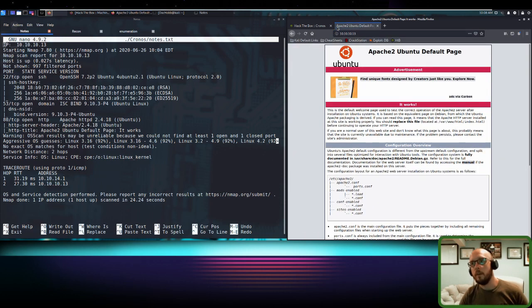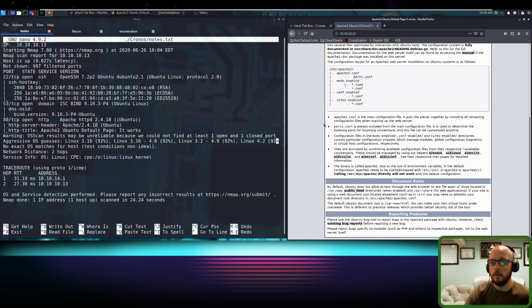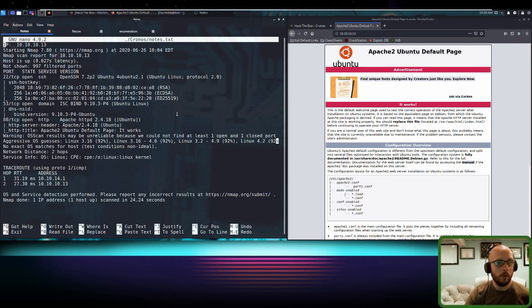Right off the bat, we can see that it's a default page for Apache 2 Ubuntu, and really, you're not going to find a lot here. If you do GoBuster, it'll return the server status, and it'll return this page. That's it. It's a default configuration, so nothing's really been done with it off the bat. So, port 80, not a lot there.